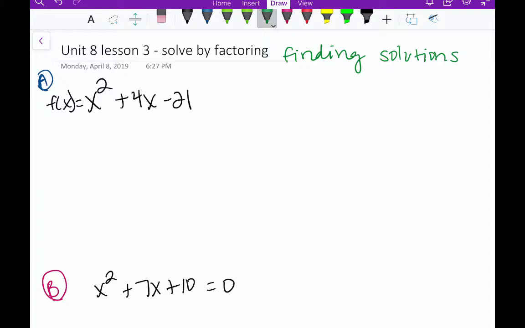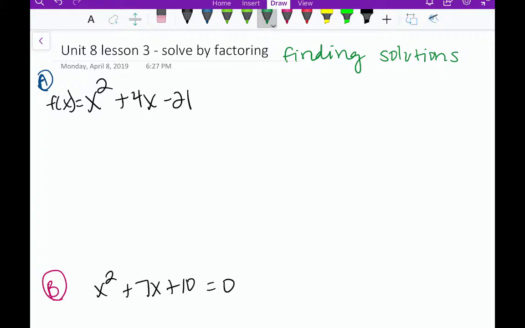So probably x-intercept is the thing that makes the most sense, especially when you think about a graph. So basically, I'm trying to figure out where this quadratic function crosses the x-axis. Remember, it can cross once, twice, or none. The problems we're going to look at cross either once or twice. And in class, I'll talk more about what happens when it doesn't cross at all.